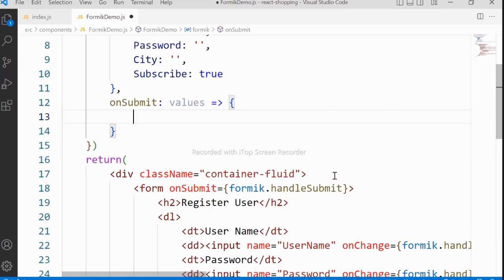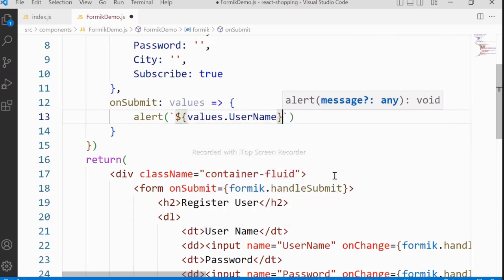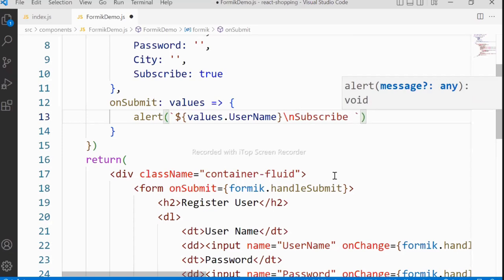I will put in the alert a binding expression. It contains values.username. And in the next line, I will use subscription, yes or no. I will put one expression again here. How to write subscribe?